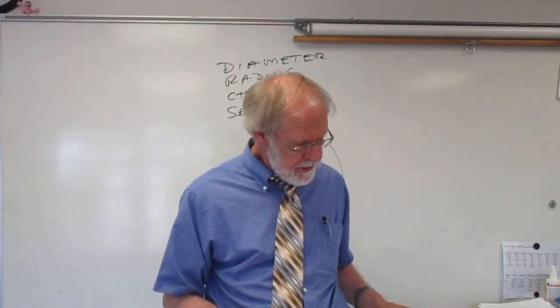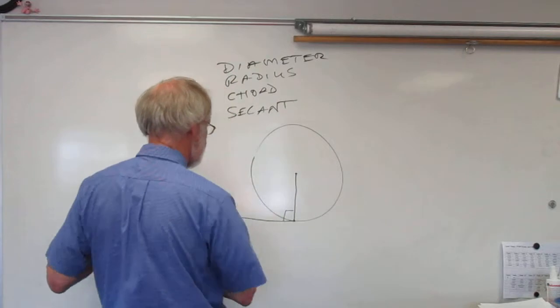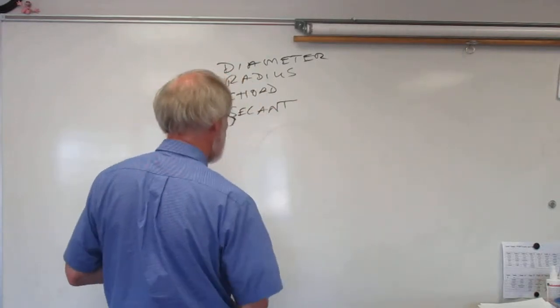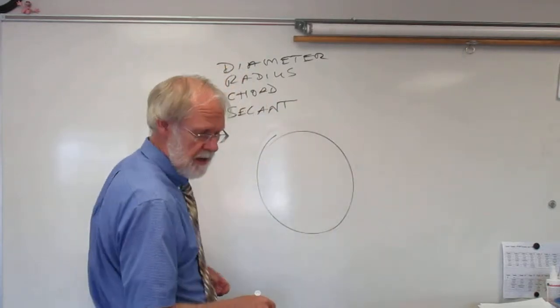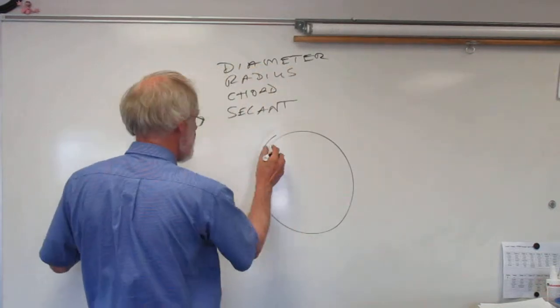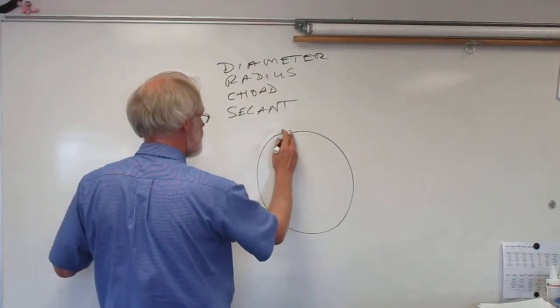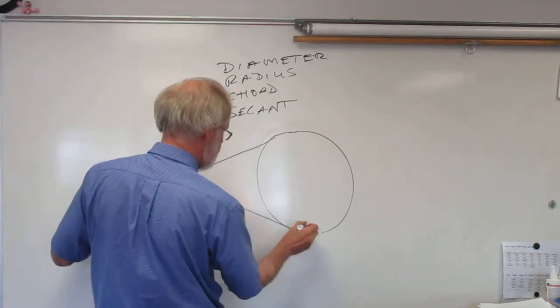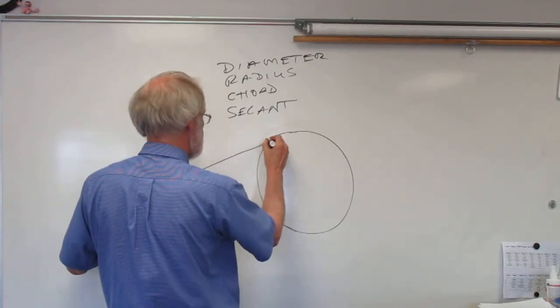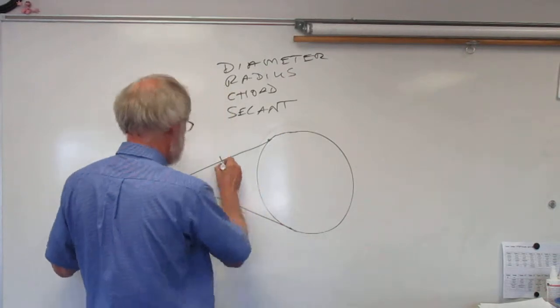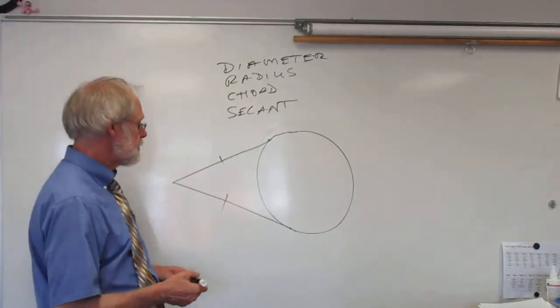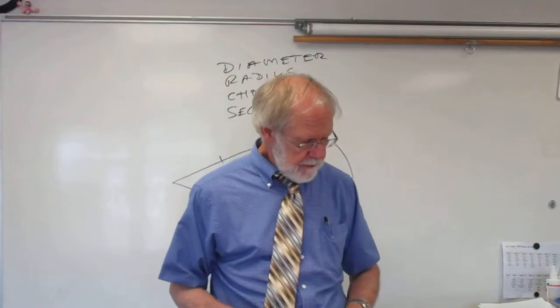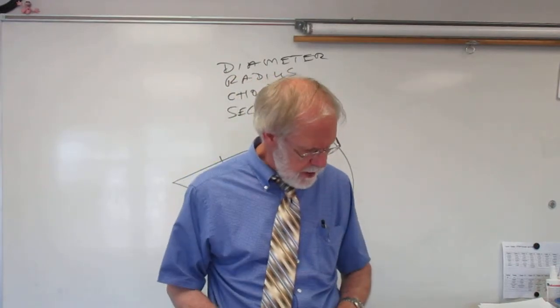Now, we have one more theorem, which is not often used, but I'll mention it here, and that is that if you have a circle, let's complete that circle this way, and two tangent lines drawn from out here, tangent here, then that's equal to that. All right. Those are the key points of Section 10.1.